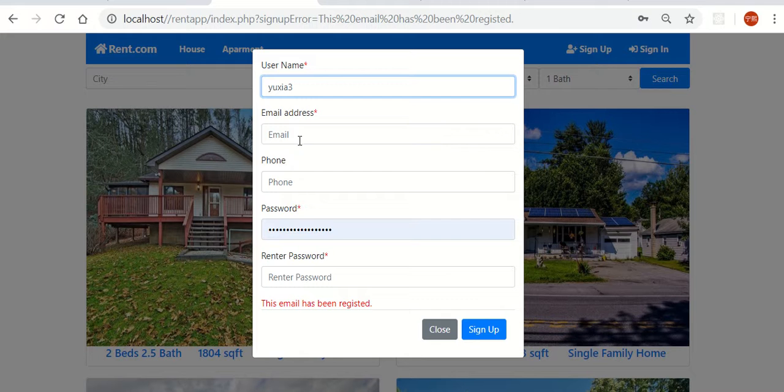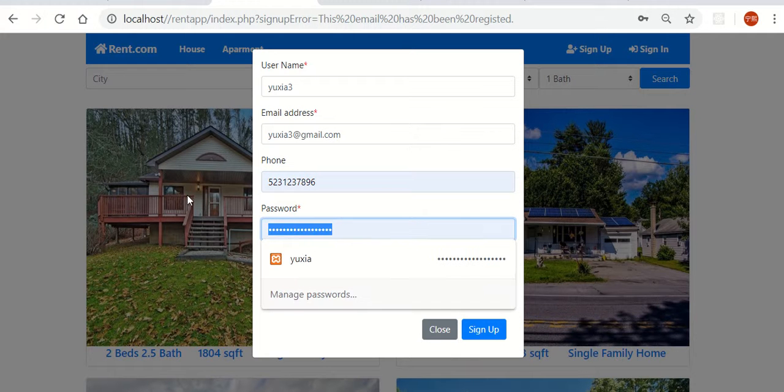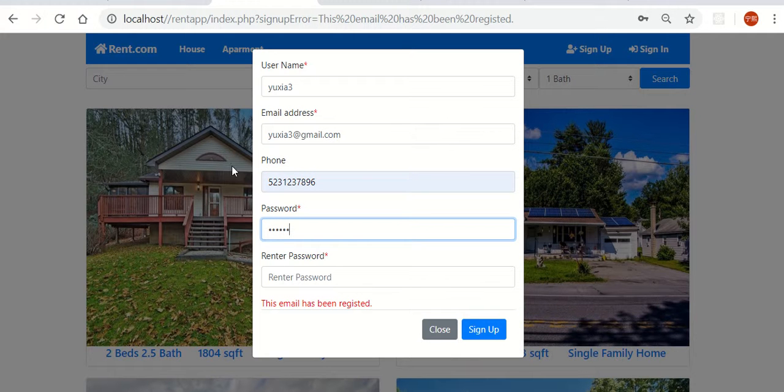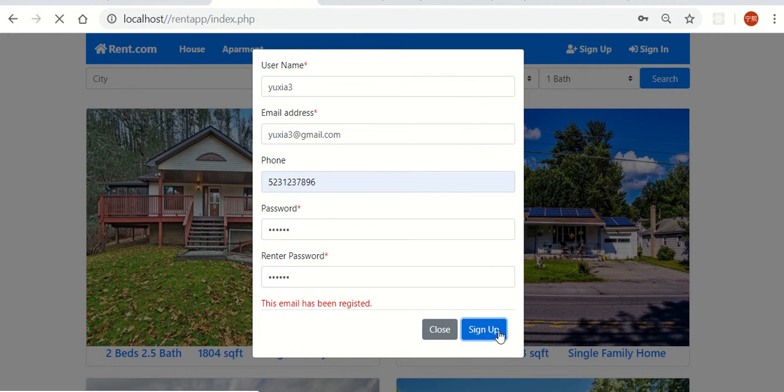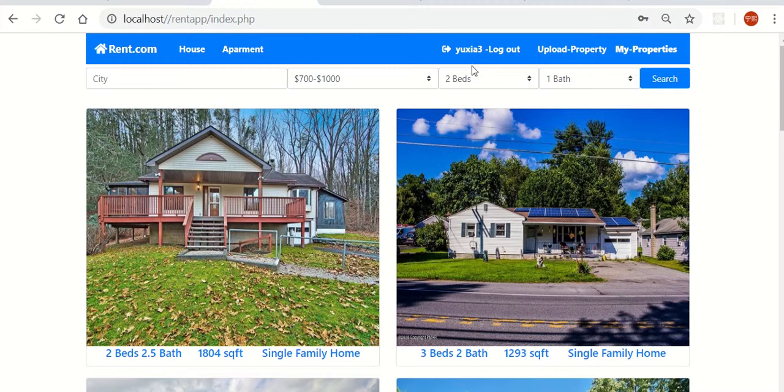Let me just add 3. Click sign up. So now you can see I have signed up with this name.